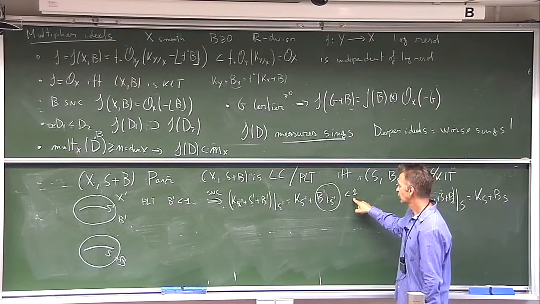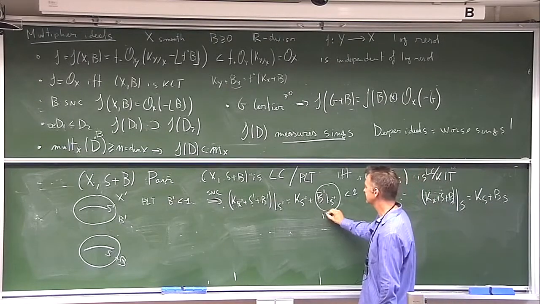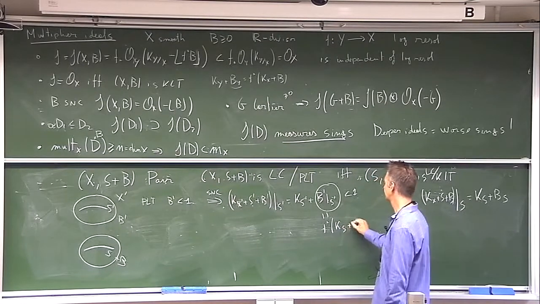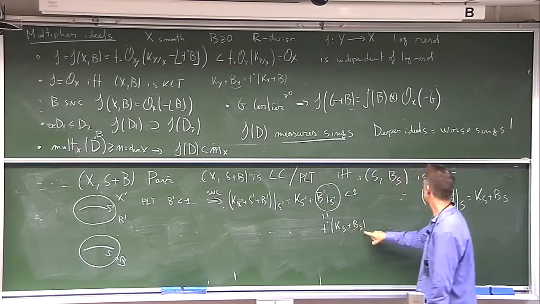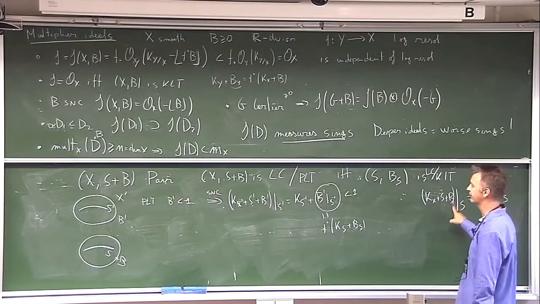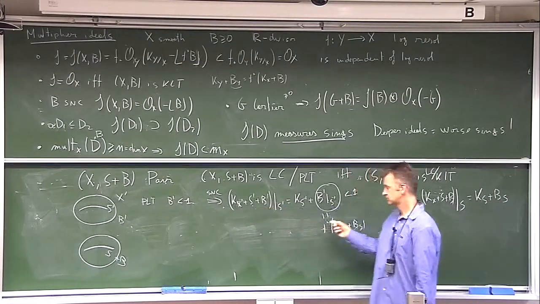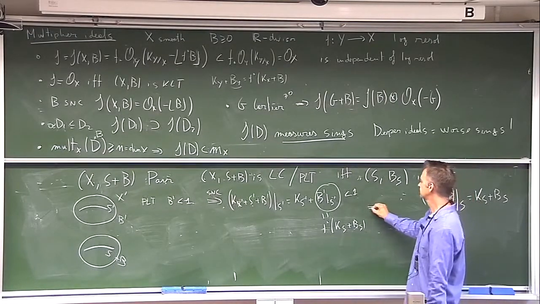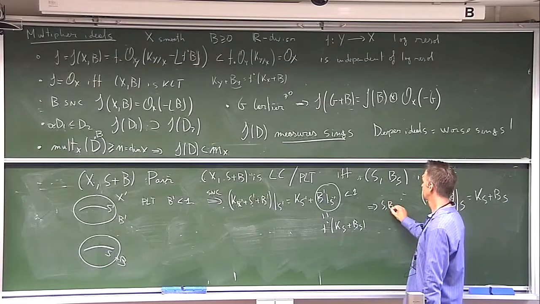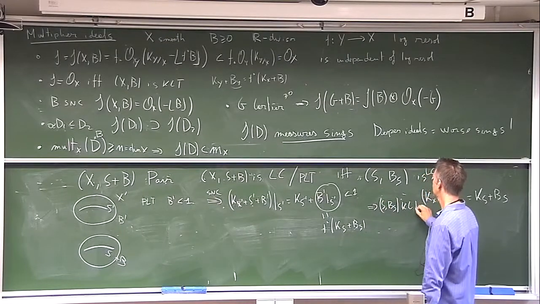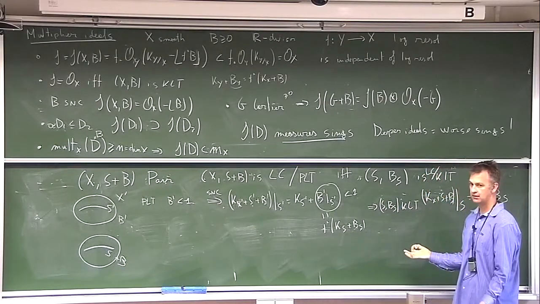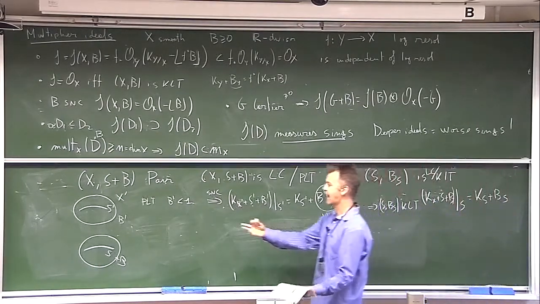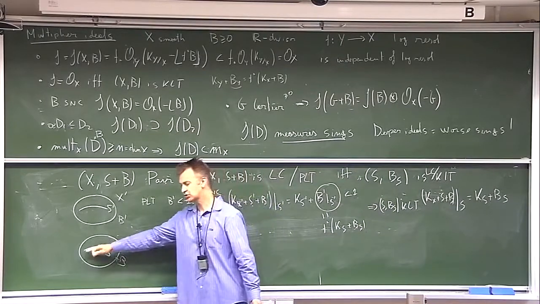Now you just observe that this is the pullback, essentially by definition, of K_S plus B_S, because K_S plus B_S is the restriction of this gadget, and the pullback of this gadget is this. So by commutativity of the diagram, that's what you get. So that means that (S, B_S) is KLT. I told you adjunction was easy. We didn't have to do any work. We just had to write down the definition and observe that if the ambient pair is PLT, then the restriction to the divisor is KLT.